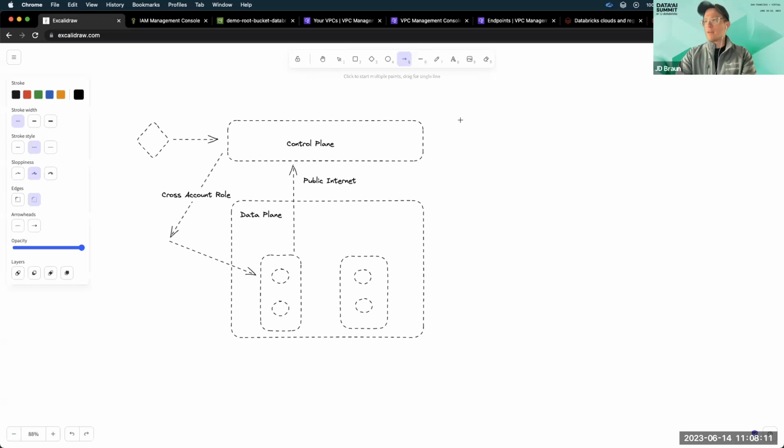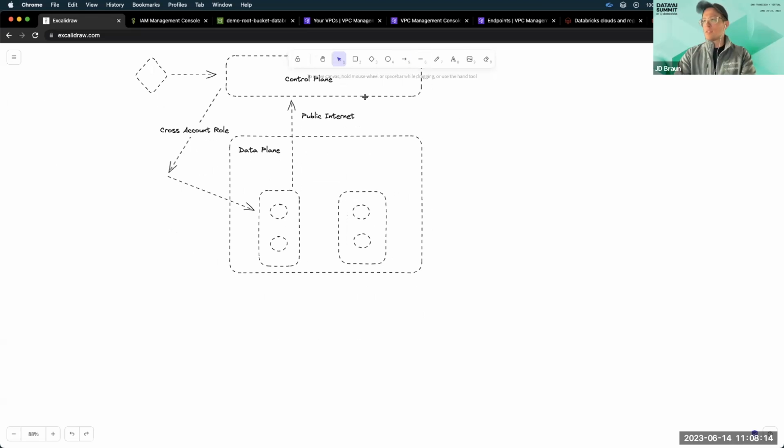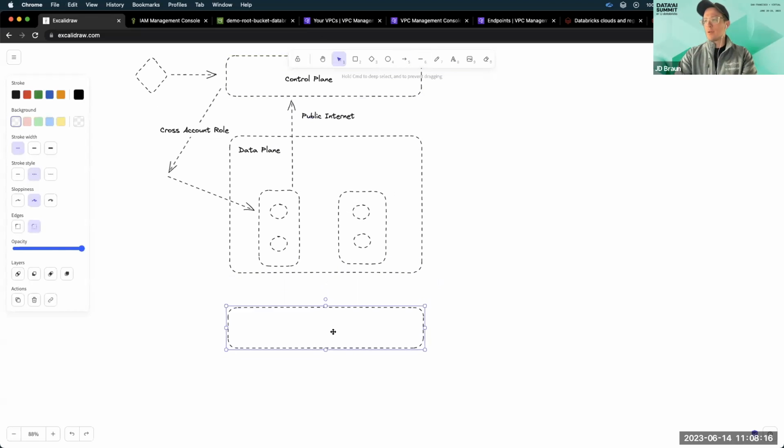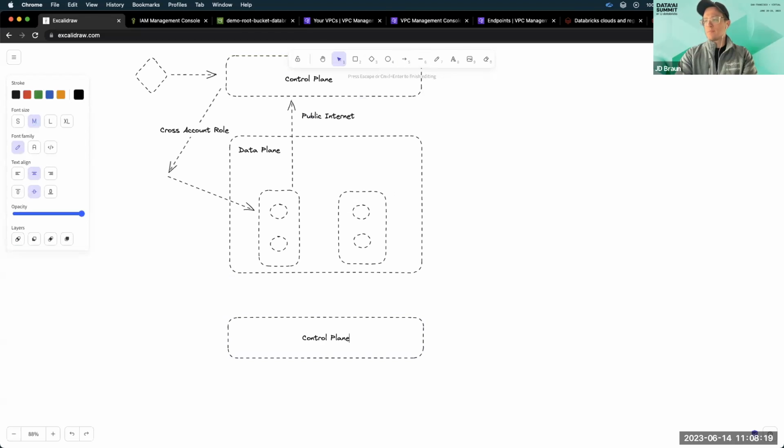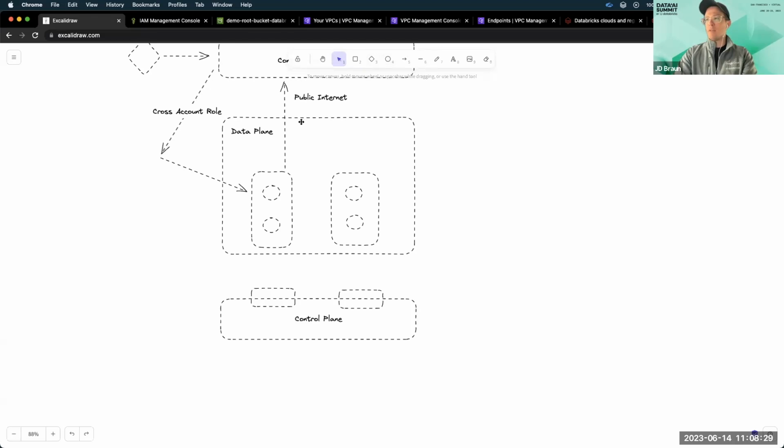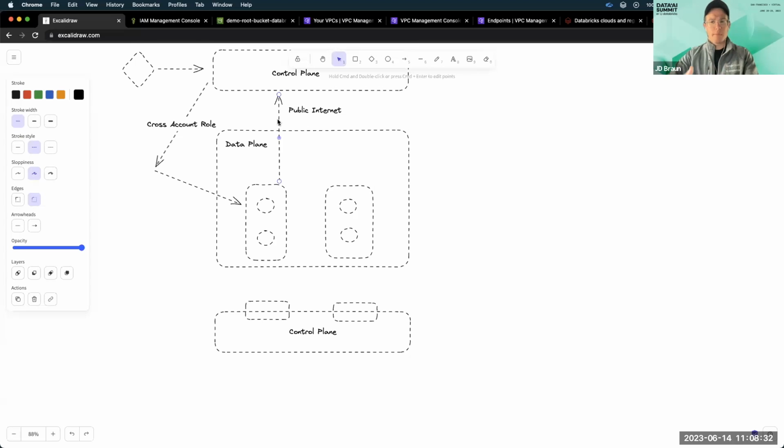So we'll add a control plane. We'll go down here, we'll add another control plane. And we'll add a VPC endpoint service here, a VPC endpoint service here. So instead of the cluster going out that way to the control plane through your public subnet, your NAT gateway, your internet gateway, it's going to go outbound through the VPC endpoint using private DNS resolution. So very slick, being able to keep all that traffic over AWS PrivateLink.